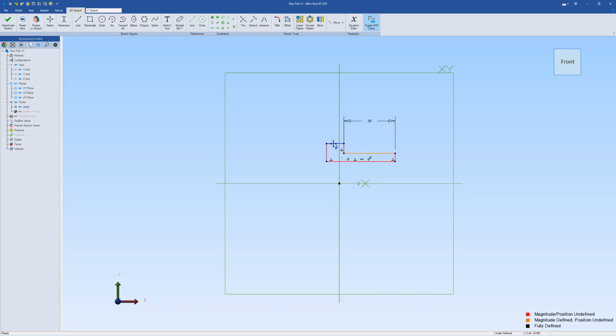Another dimension, the length of the head: if we left click on that and then left click again to place the dimension, that wants to be 8mm, and I'll click the tick. And then for the ends, this is going to be a revolved section around an axis, so we want the radius of the part rather than the diameter. This is going to be an M8 bolt, so we'll just use the nominal size. We'll make this 4mm. When that's revolved, that will give us an 8mm stud, and the radius of the head is 6.5.